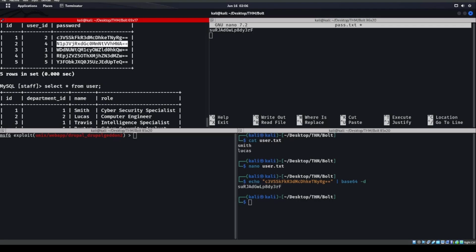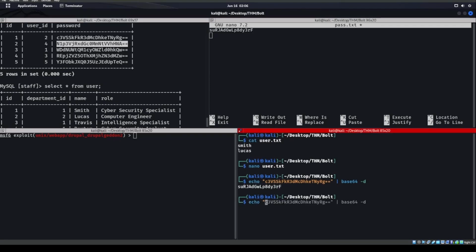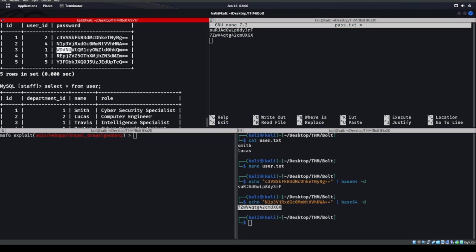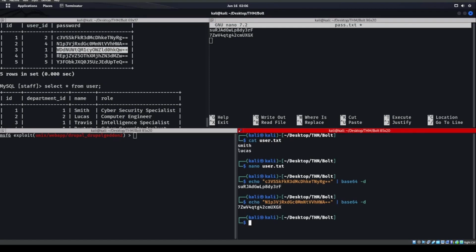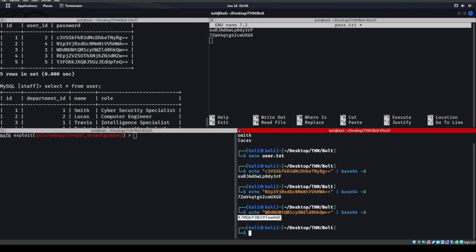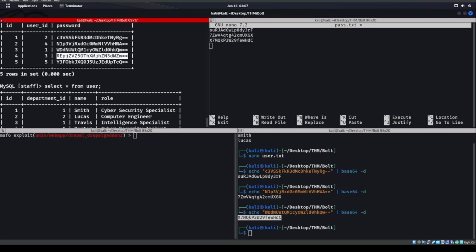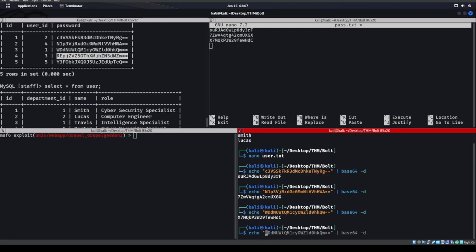That's what happens. But we did get into there, but I feel like that wasn't what we had to do. Just looking at how the box is kind of going, it doesn't make any sense. I feel like we would have to use Hydra. I feel like we have to utilize these passwords that we're getting right here. I feel like that password file that we made is all jacked up.